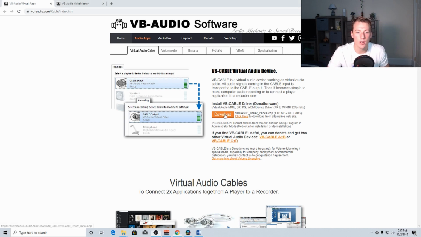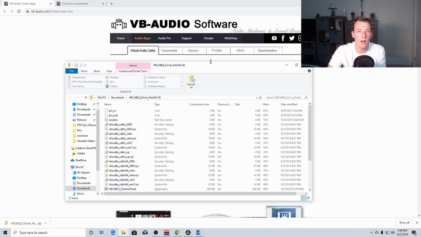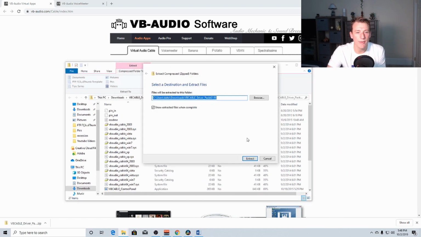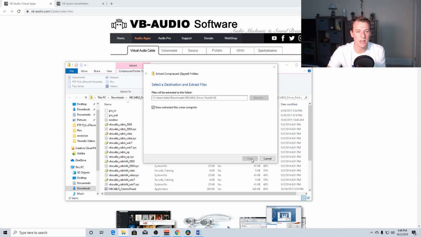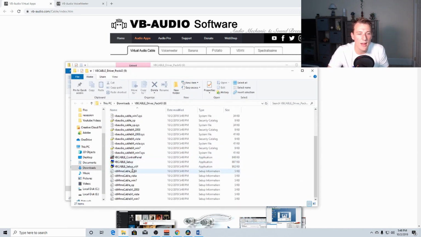So what you're going to need to do is download this, and it's going to download a zip file. So make sure you have a zip reader. If you don't have a zip reader, I think you can use something like 7-zip, which might be the one that I have. But what you're going to want to do is go ahead and open that file up. You're gonna wanna extract that file, pick a destination for it to extract. I'll just extract it here for the purposes, and then choose the cable setup that you have.